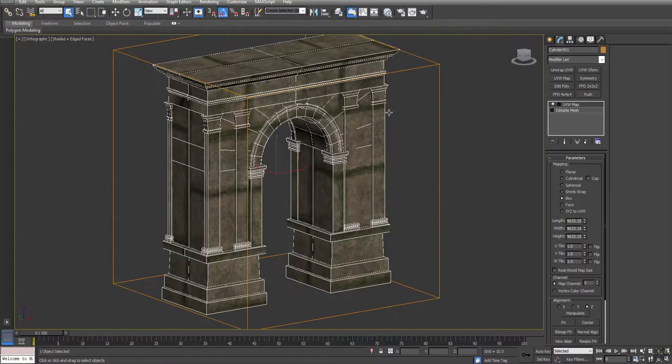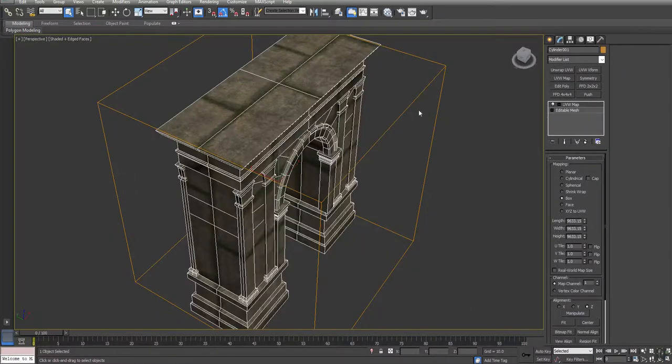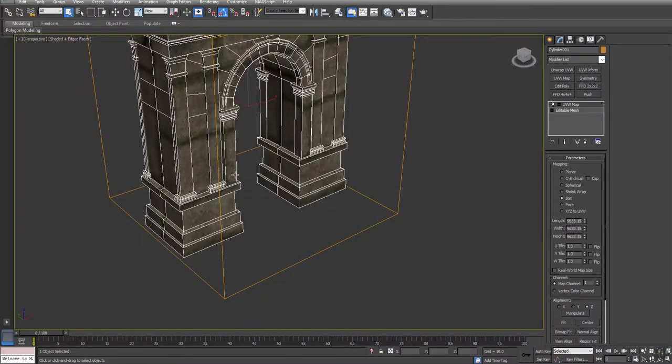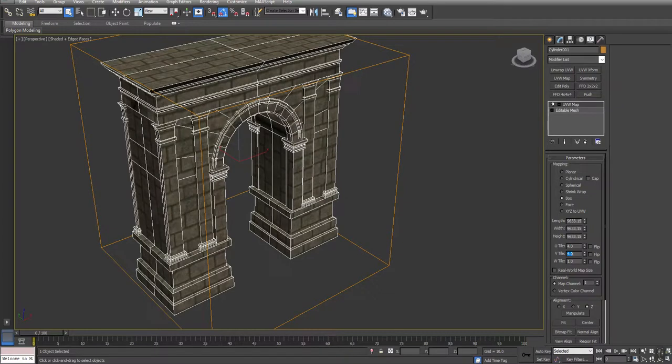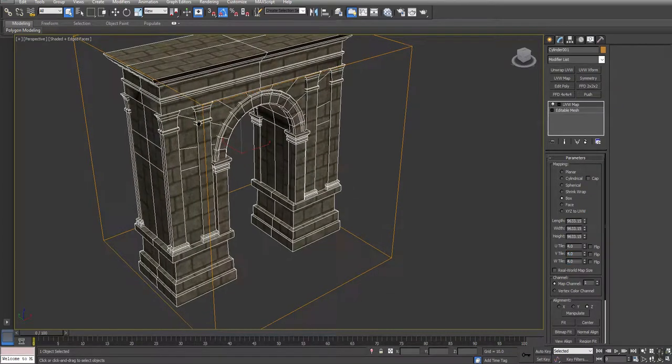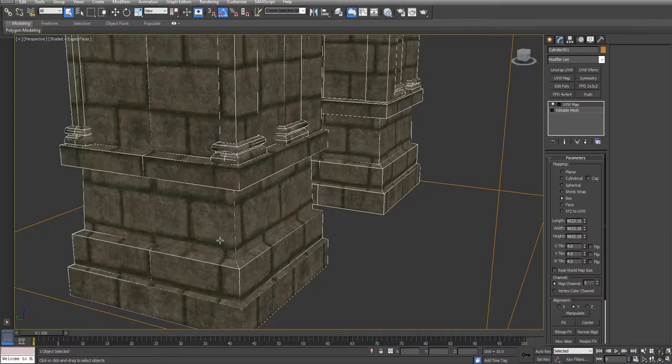But of course, each one of these square surfaces represents the left, the right, the top and the bottom of our texture. And since this is a large scale object, we're going to need to tile it more. So I'm just going to go ahead and enter 4 for all 3 of these values. So now I have a basic set of UVs. Now, ideally, the brick would wrap around the side. So I think we just need to change our alignment here on the UVW map. And there you go. You can see the brick continues around along that same plane.